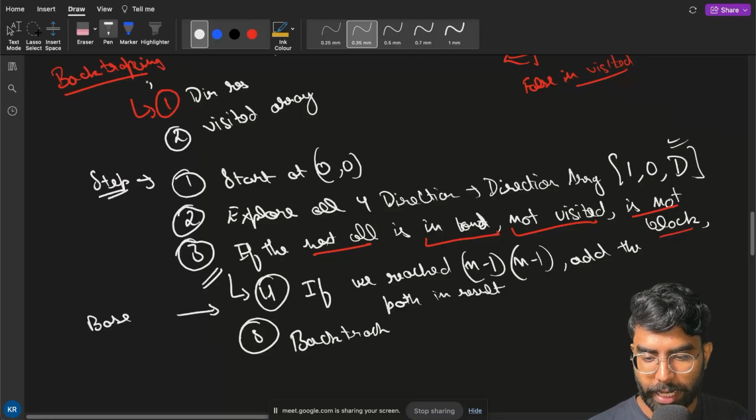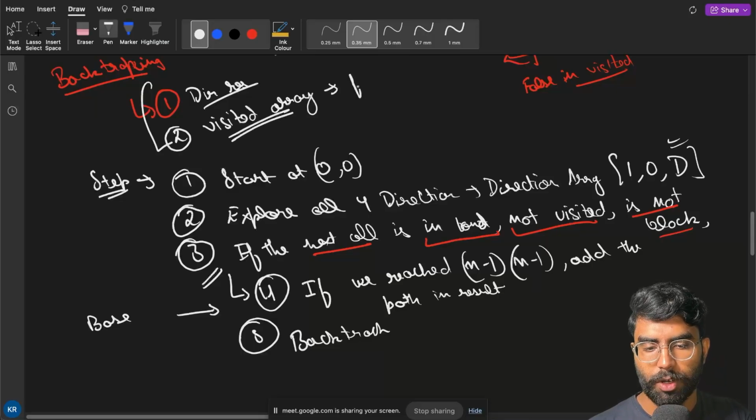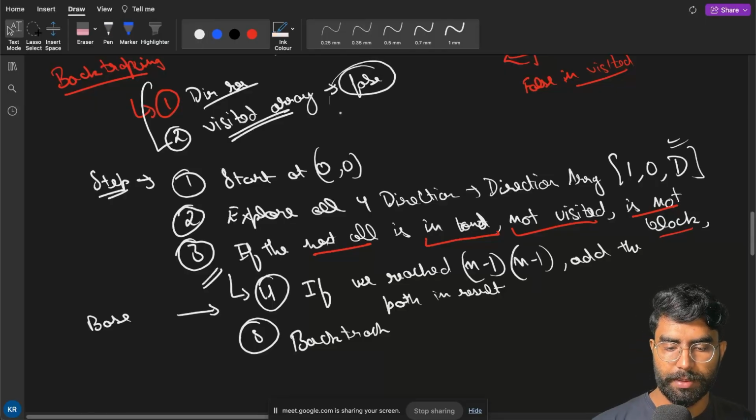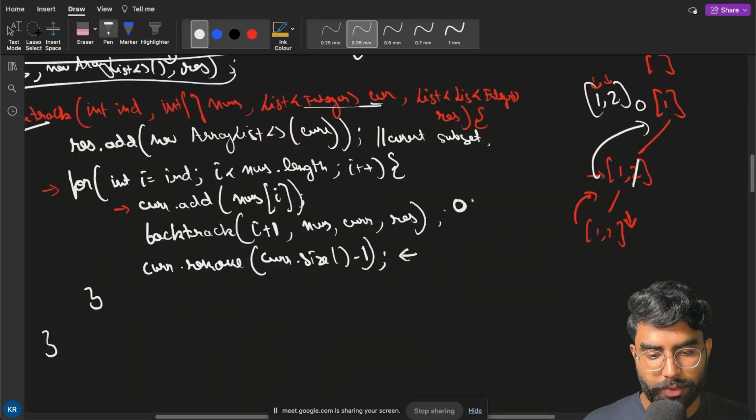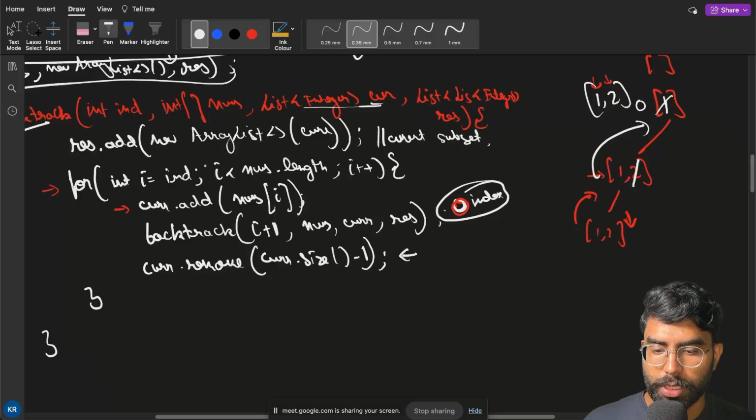And two things are there for backtrack. We will remove the direction from the result, and we will do what? We will make this visited as false, this current cell, right? 0 index, right? We are at 0 index. From 0 we call this 1, it's completed, so we remove this 2, then we are again at 0 index, right? So again it will remove the last element, that is 1, right? And then it will go in the for loop, call for the next index.